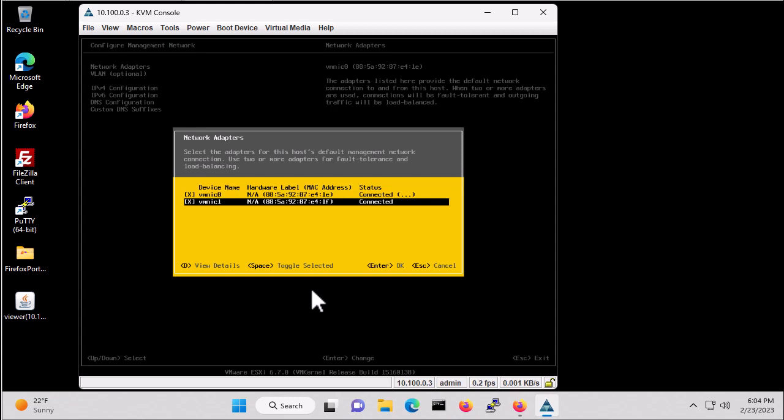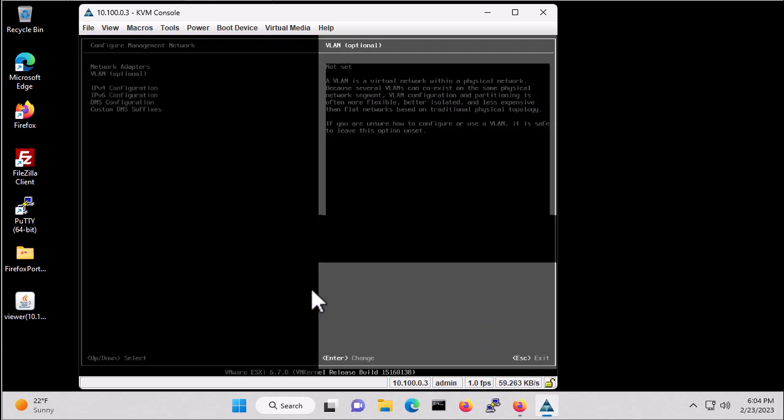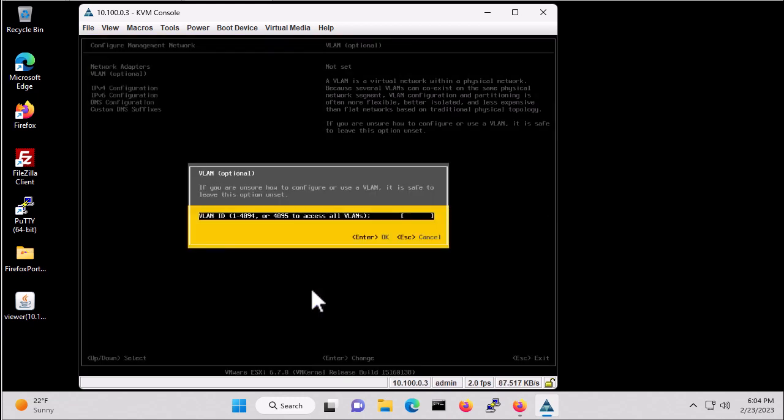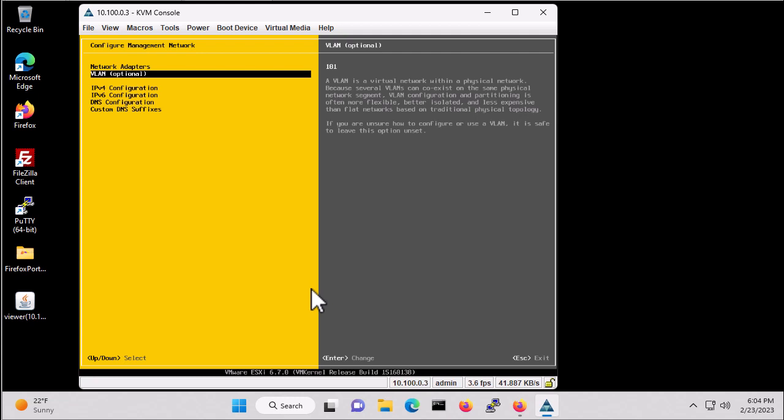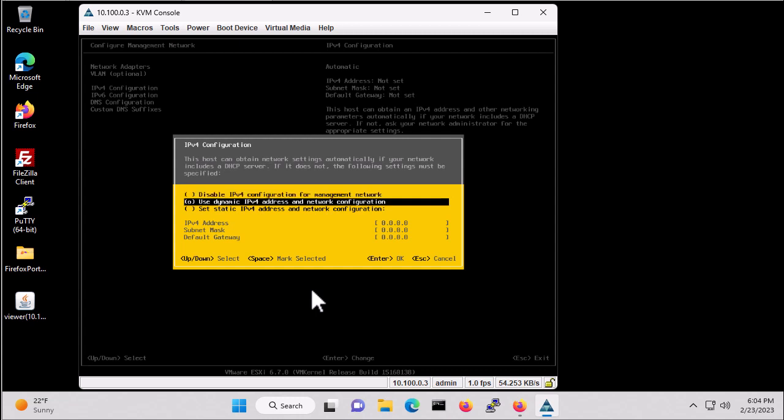That's so that the VMware will use both gigabit Ethernet interfaces on the server. I'm going to hit enter. We're going to go down to VLAN. In my case I'm going to be using 101, but in the lab you'll be using 100. Now we'll go to IPv4 configuration. We're going to use static, so go down to static and hit space, or hit enter. Yeah. Oh, it was space.